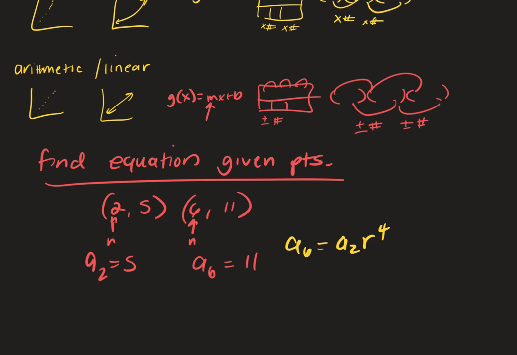Daniela. Are they just gonna give you those 2 points and say find the equation? So if it gives you the 2 points, it will either say it's linear or it's exponential. You'll see it on the review. There's also one on the review that said, what could it be? And then that's where you're going to get multiple choice, where you have to figure out if it's arithmetic, it would be this. If it's geometric, it will be this. And you have to look for the right answer.